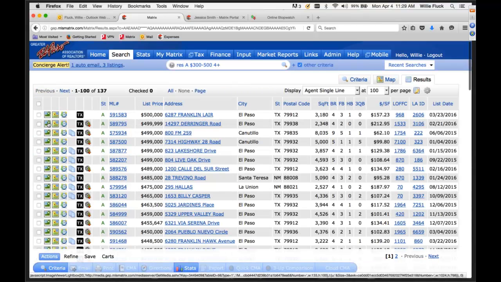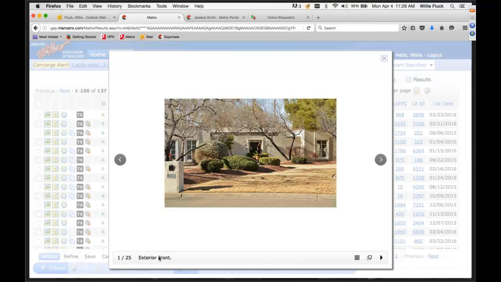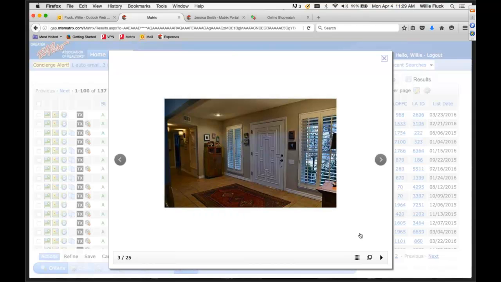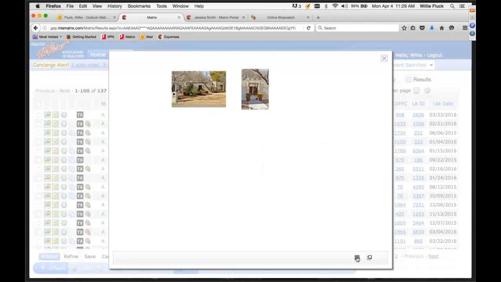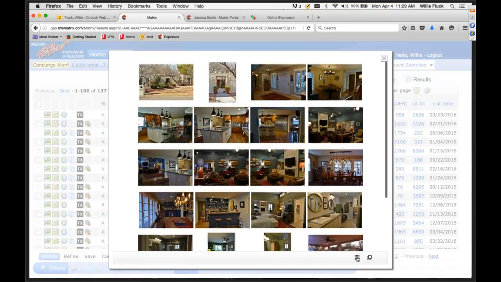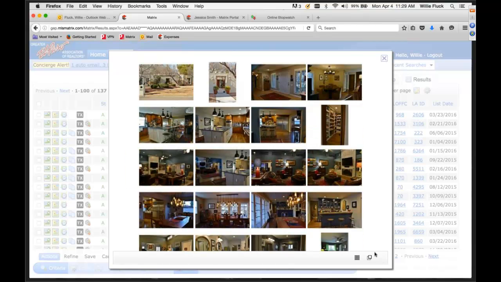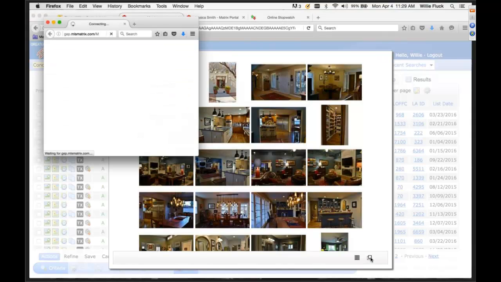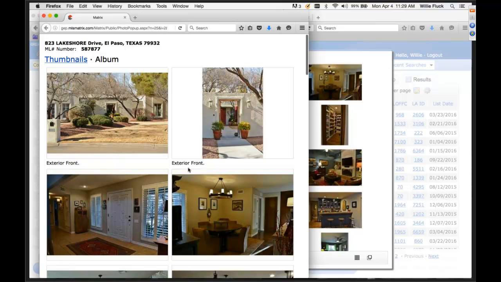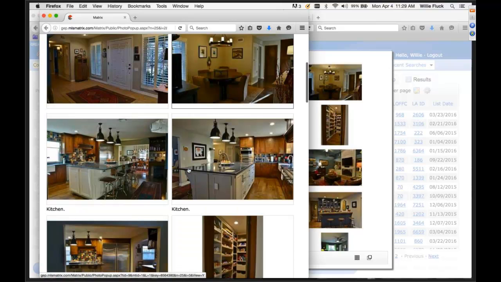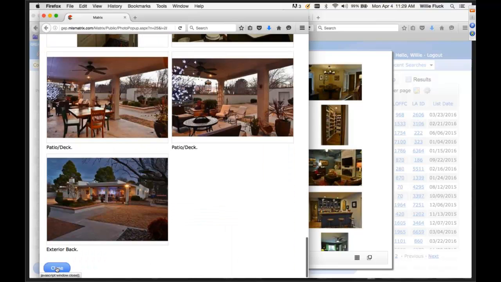Let's take a look at some of these icons. The first icon, if I click on that, it's going to show me the pictures. So there's the pictures for that property along with any description that the agent put on. So I can go through the pictures that way. Or I can come down here to this icon and I can look at all the small thumbnails. So there's all the small photos. I could also click on this icon, which would show me the medium-sized photos, again, with any comments that the agent put on. So there's different ways of viewing your photos.